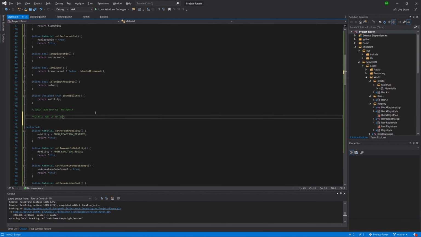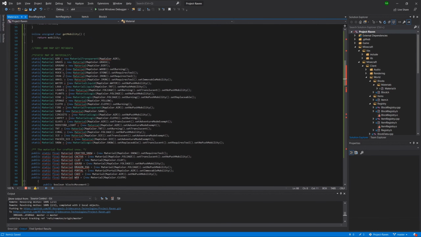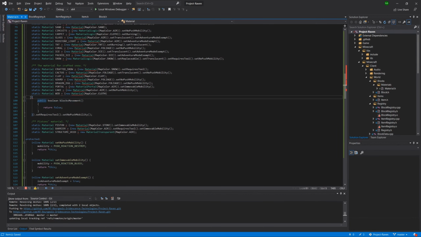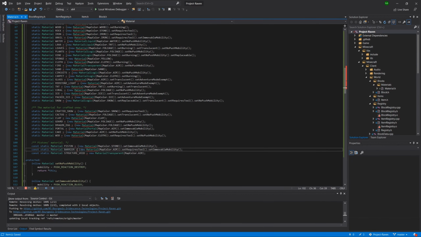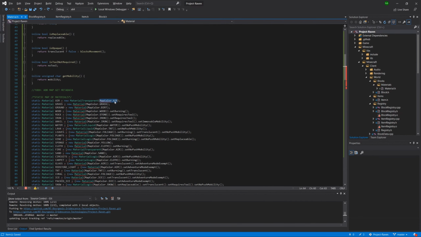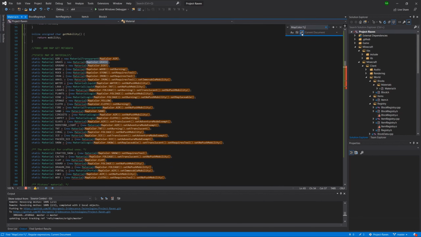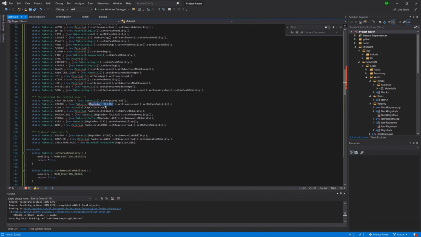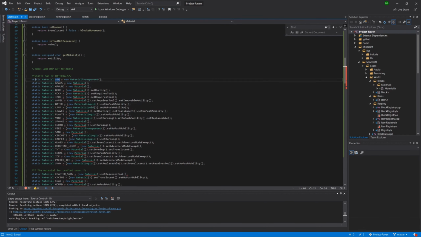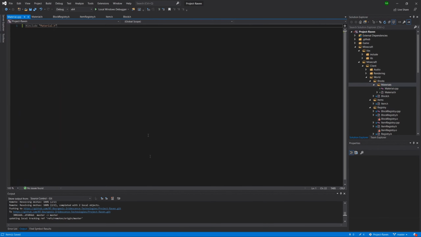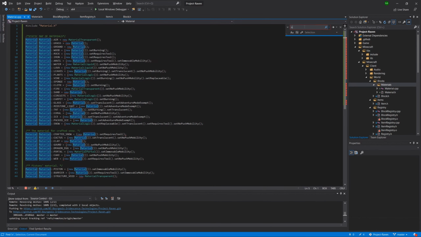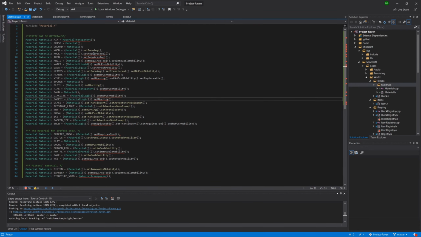I also went ahead and fleshed out items and item blocks. An item obviously is an item that you can have in your inventory, and an item block is the block model dropped from certain items. So things like dirt drop an item block, whereas items themselves are more like tools and things like that. By implementing this system, this also allows us to extend upon the definitions of what an item is and what data we're carrying with it.